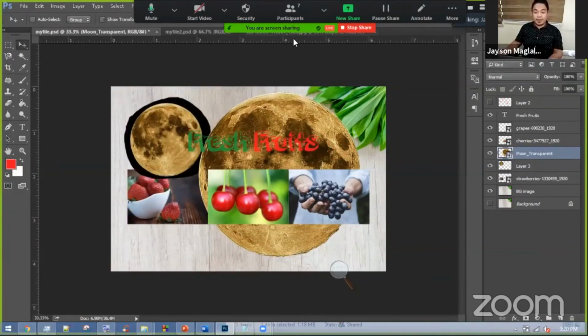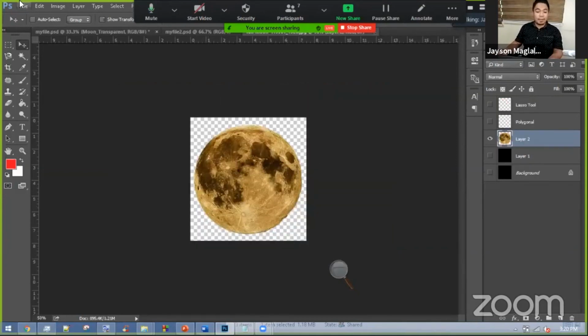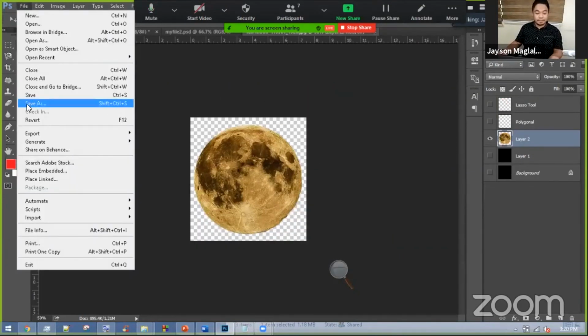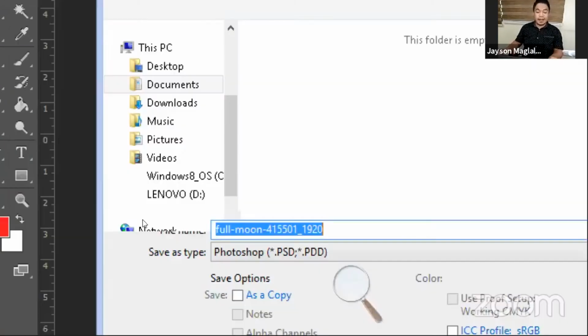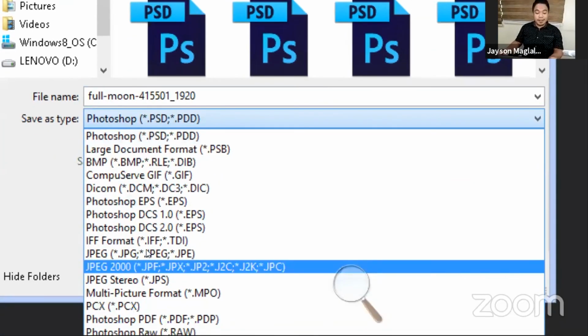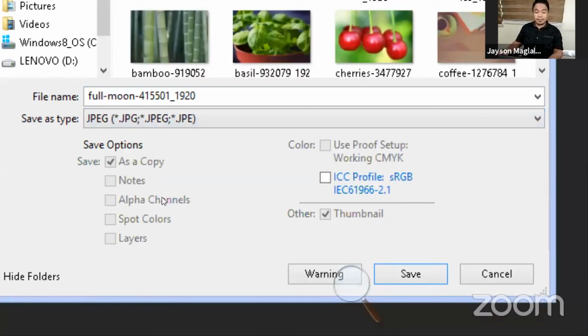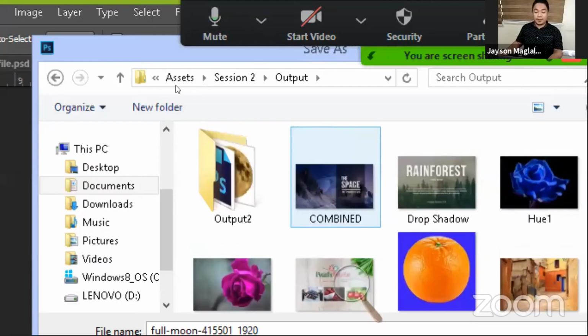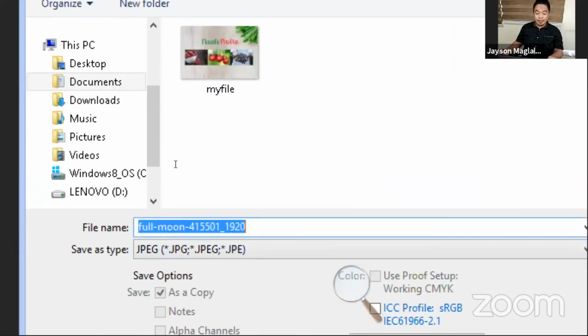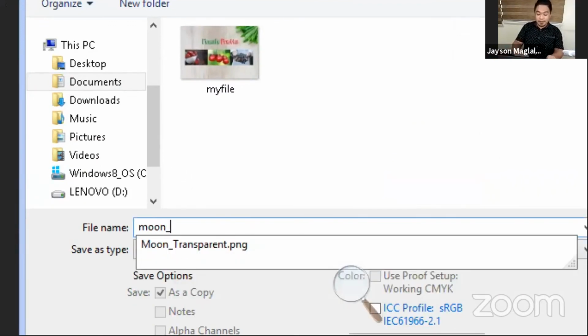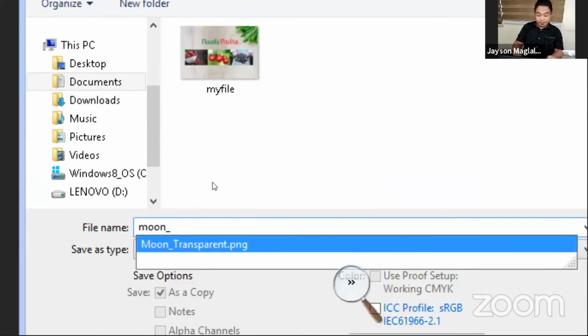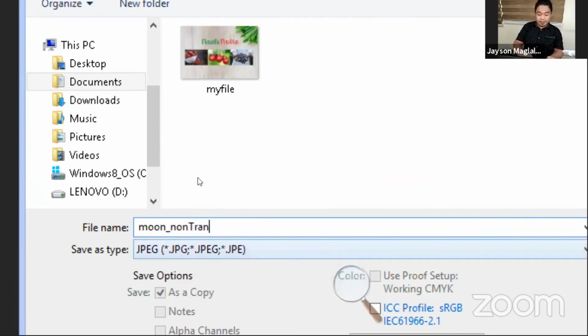Kung gusto naman po natin hindi transparent, gusto natin may white around it, just click File, Save As, and then let's say JPEG, and then save. Oops, it's output folder. Say moon, non-transparent.